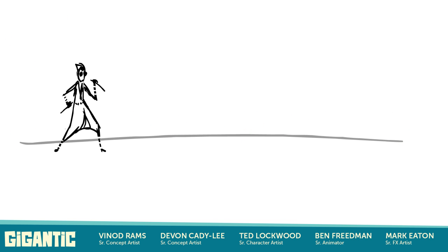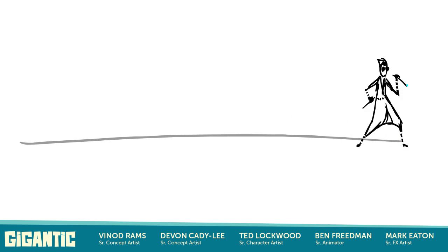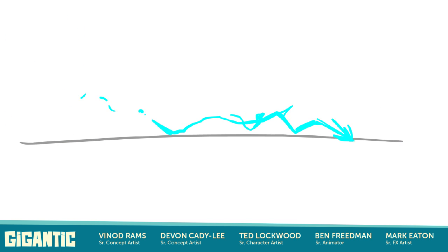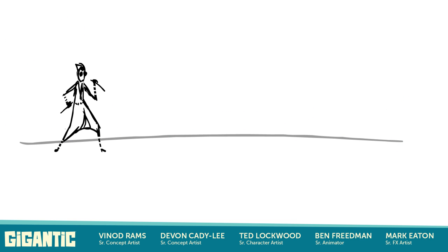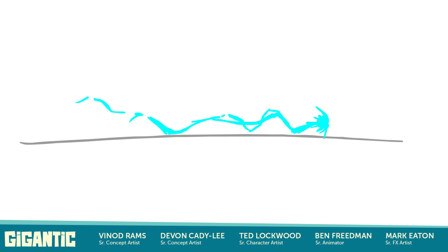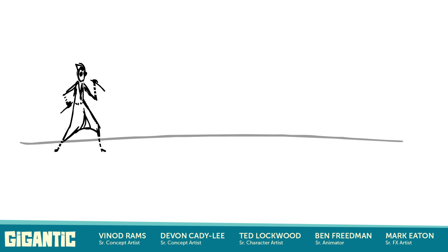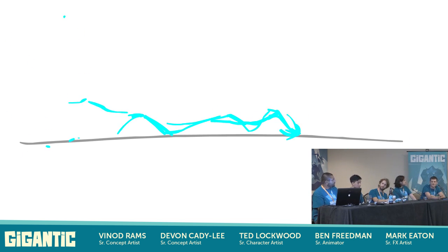This is a sort of prototyping. Okay, we know we want Rogue to dodge or TRIPP to dodge, but how does that dodge work? Doing something like this allows us to see, like, we want her to turn into lightning. She is lightning. Something like this helps to sell that idea to other people. If I go up to someone and say, hey, this character, when they dodge, they become the lightning, like, they are the light, saying that means nothing, but when you can actually see it, then you get a better sense of what that actually means.